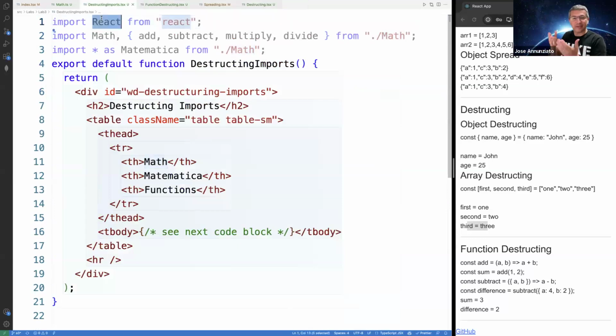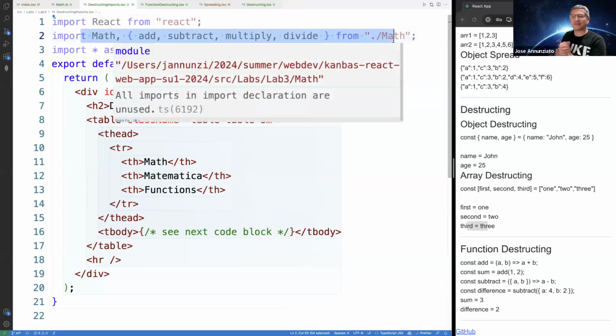React is something that is exported by default. Now there's a whole bunch of other stuff in the React library that we could import, but those need to be imported using curly brackets so that we destruct all those other functions, other hooks and whatnot. We'll do that a little later. Here I'm just illustrating that example.